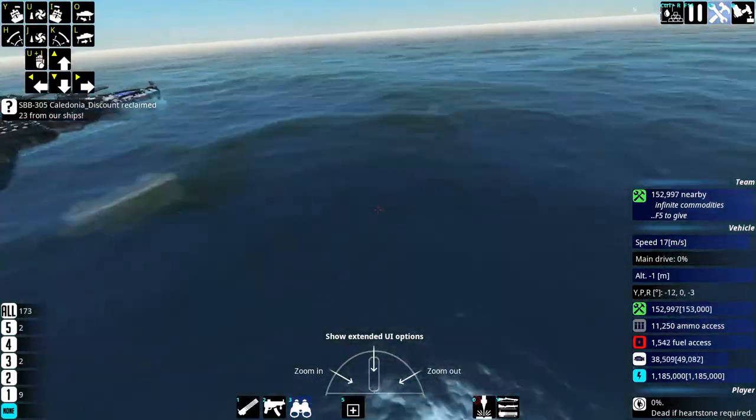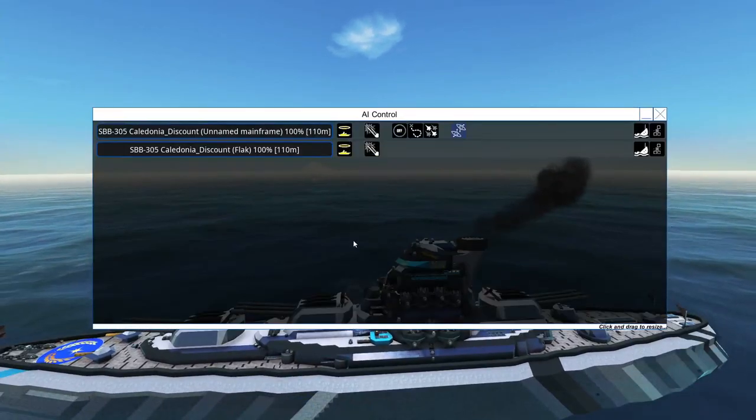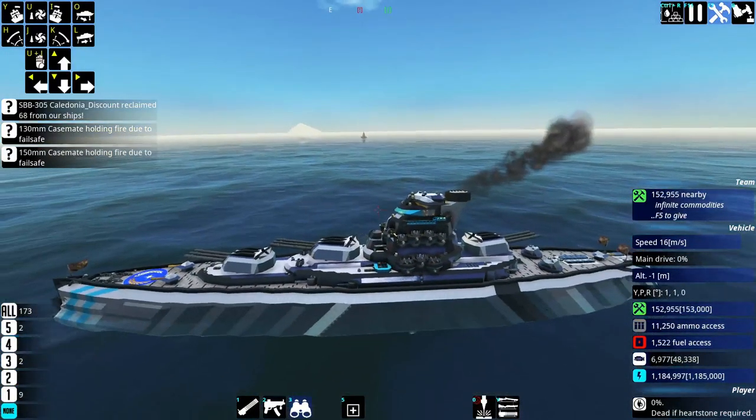Let's say we can spawn in something to fight. Let's turn the discount Caledonia to invincible and have a crossbones. How about that? Just a few tests.